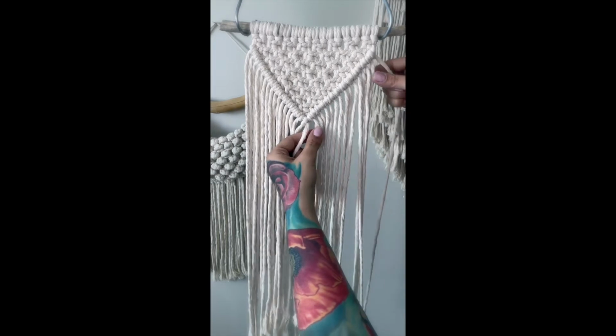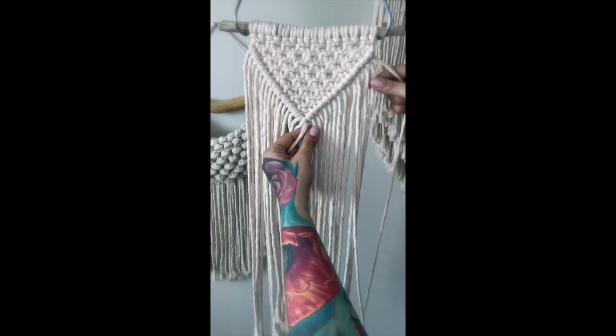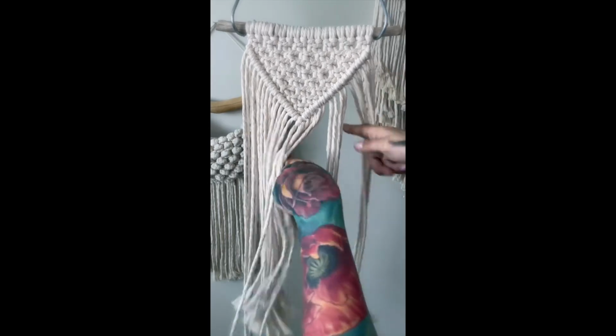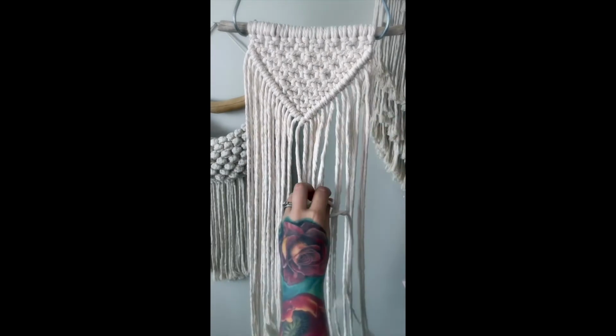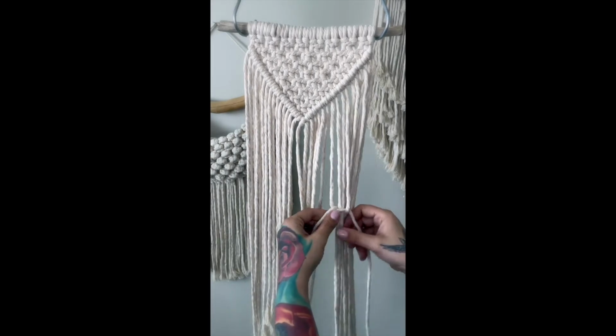So find your center for rope. So to do that, we're going to go like this. Okay, so there's our center 4. Now we're going to tie a square knot down about 6 inches. Okay?